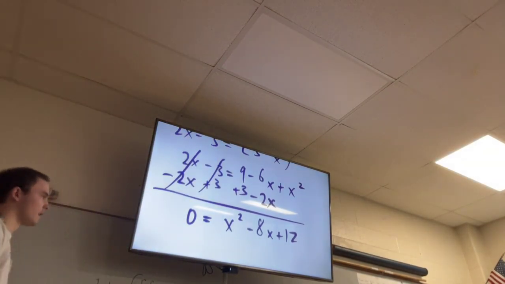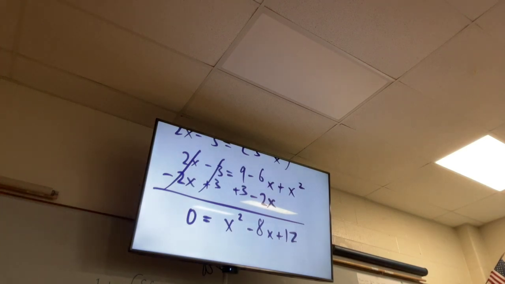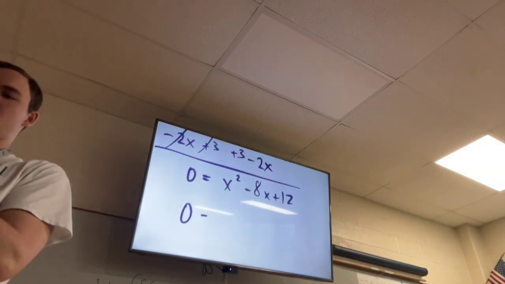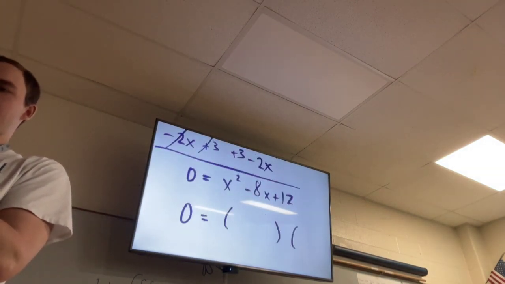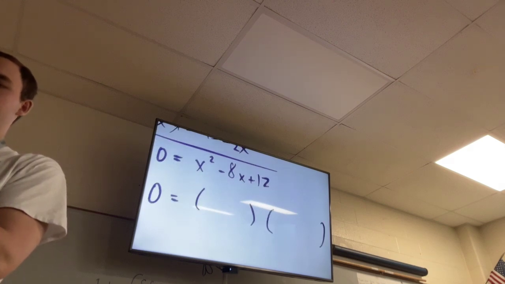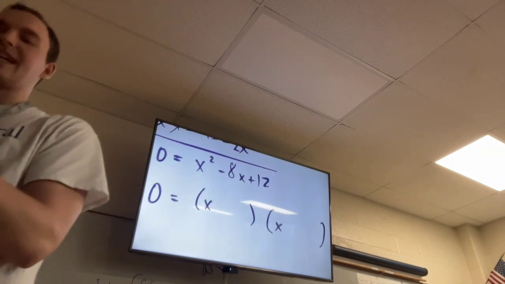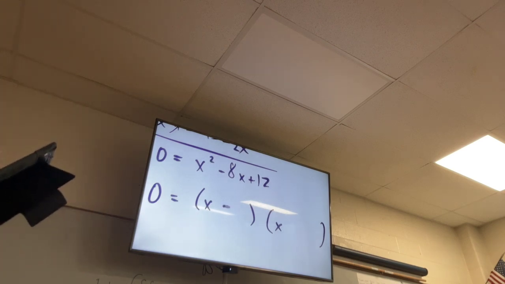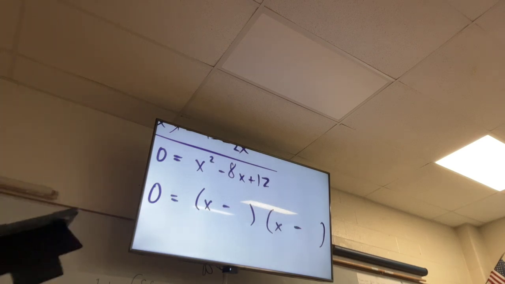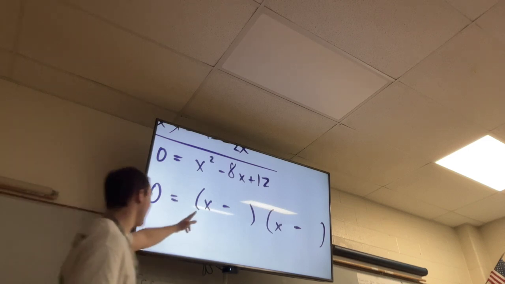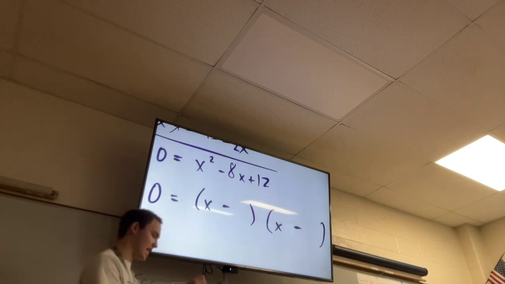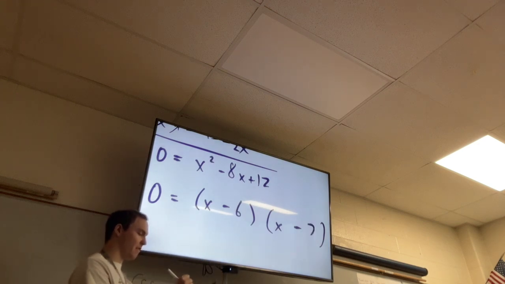All right. Easiest way to solve a quadratic is to do what? Factor, okay? So 0 equals, construct the shell, put an x. What are my signs going to be? Both negative, thank you. 2 factors, same sum, same sign. So 2 factors of 12 whose sum is 8. Dang it. I was hoping this wouldn't be factorable.